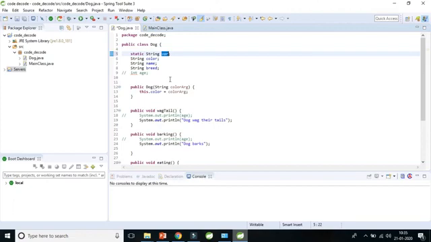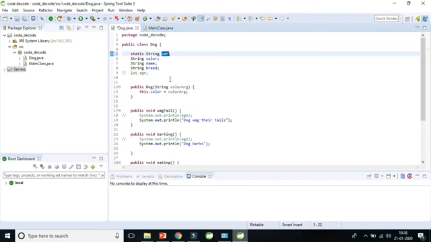For example, I want all the objects of this dog class to belong to one particular hospital. Say all of my dogs are present in one hospital, so I want to modify this class to make all the objects belong to only one particular hospital.